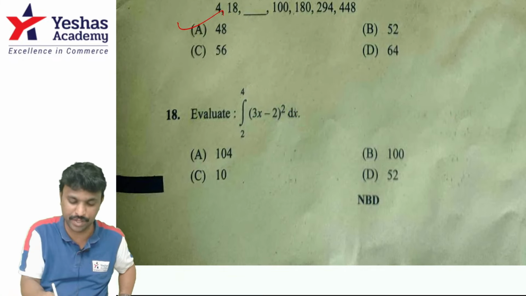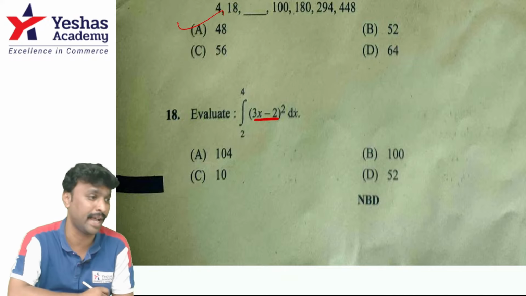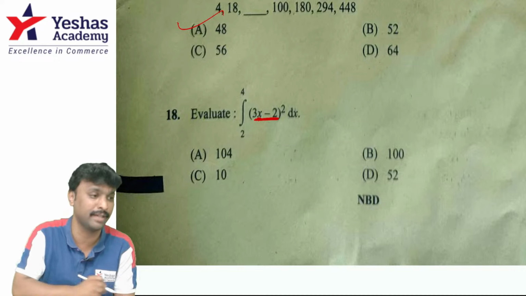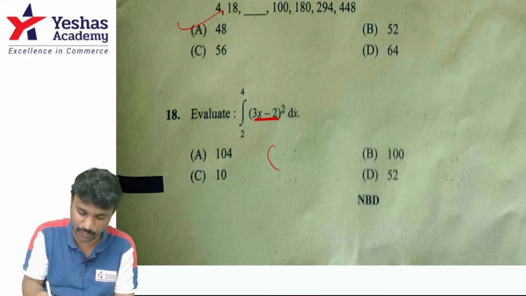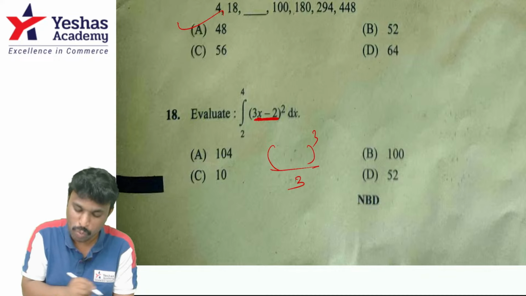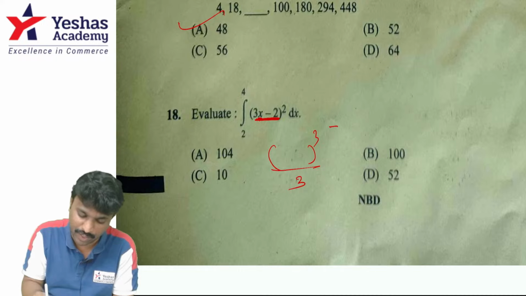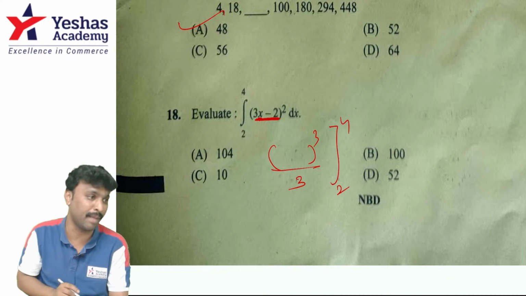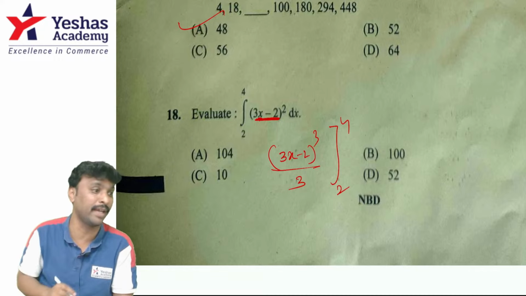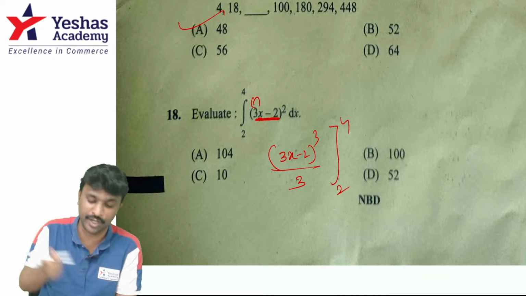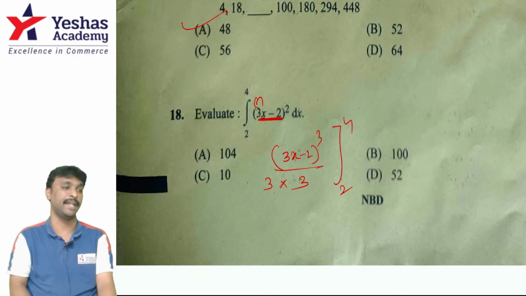It's an integration question. Guys, it's a linear factor. Whenever a linear factor has a power, you can consider the linear factor itself as x, so it looks like x square. Integration of x square is x cube divided by 3 plus c. There's no plus c because it is a definite integral. So limits are 2 to 4. But the picture is still pending. So what is in place of the brackets? 3x minus 2. The coefficient of x should get divided. So the coefficient of x here is 3, so 3 should get divided.